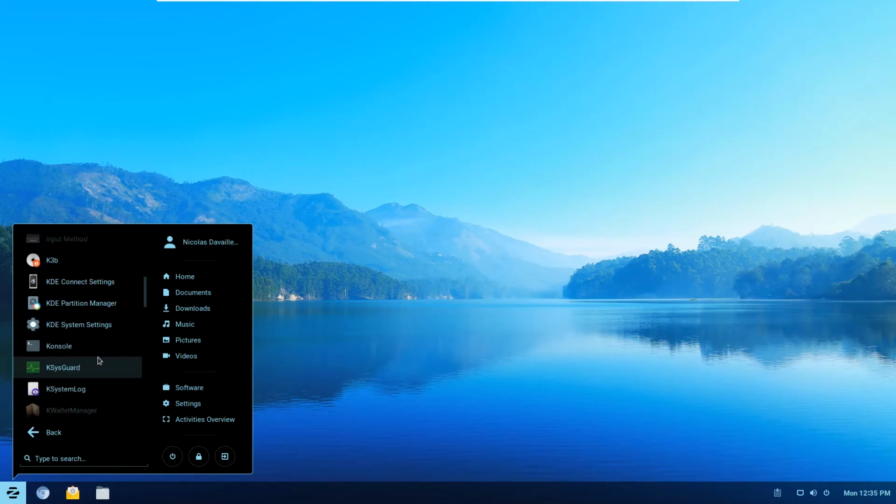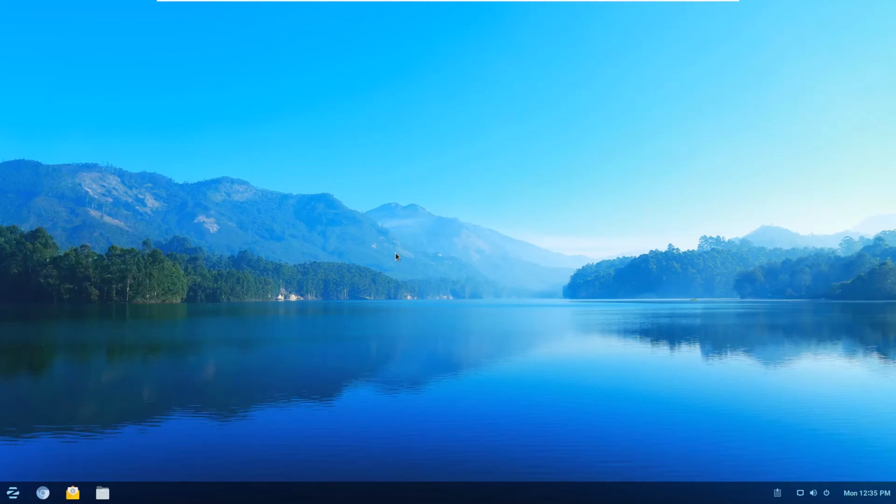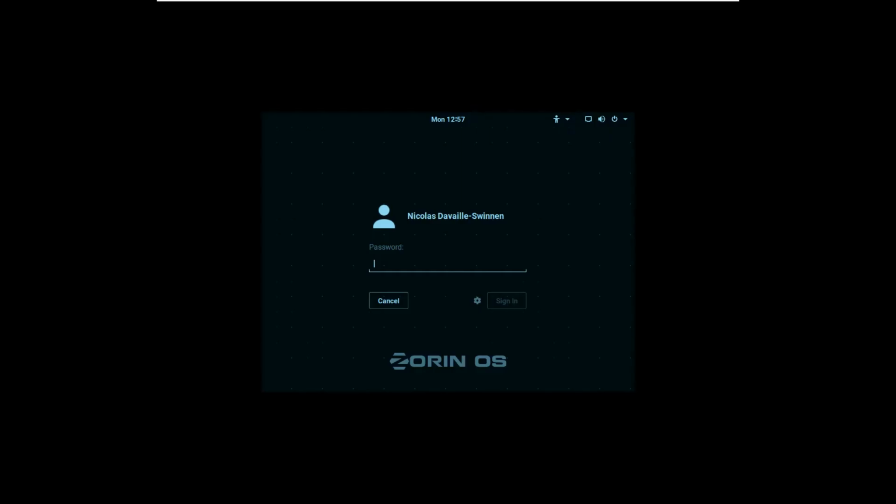K3B, KDE Connect. Alright, well, since I don't want to bore you with typing, the Deepin desktop environment, I'll see you when I get a chance to install Deepin and maybe some distributions you haven't looked at yet. Alright, so while I was trying to see how to install Deepin OS's desktop, it didn't want to work.